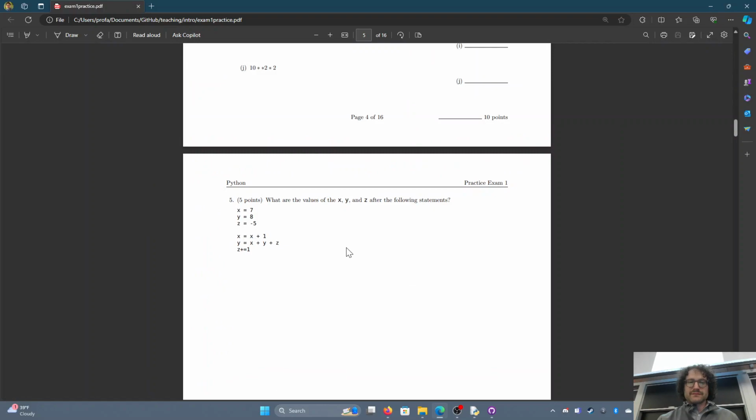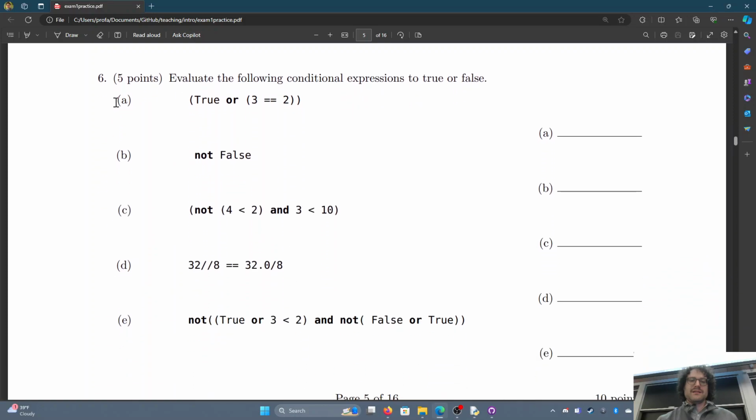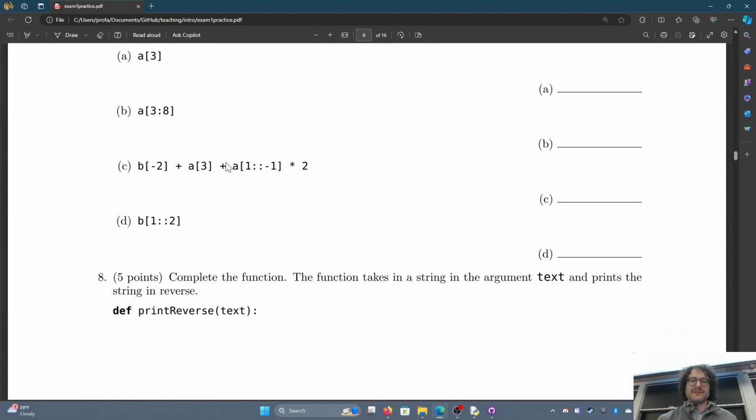Some of these also are just simply making sure that you know how to diagram things correctly. What are the values of X, Y, and Z after the following statements? Understand how things update. These are some Boolean statements. Whether or not they're going to be in the exam, for these kinds of questions, and I've still got to write the practice exam for you, but for questions that are logical, I would highly recommend using a pencil, crossing things off and simplifying. 3 or 2, cross that out. Sorry, 3 equals 2, cross that out. That's a false, right?